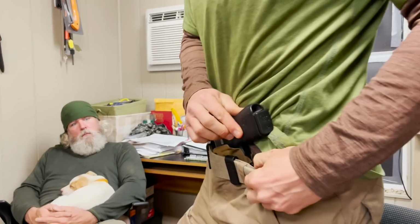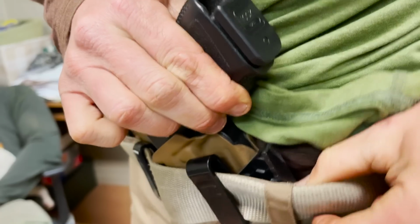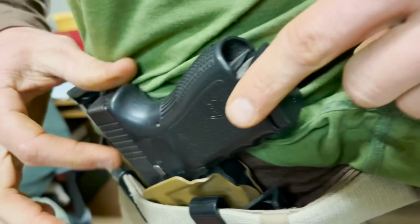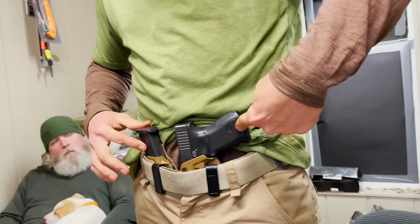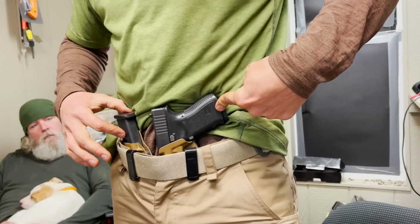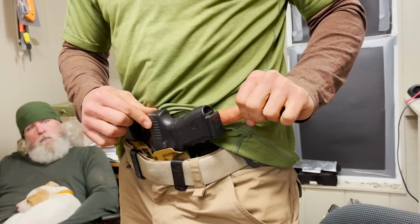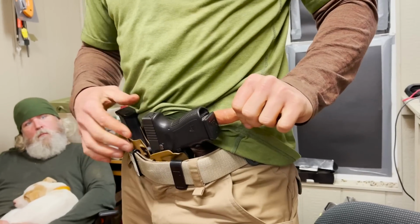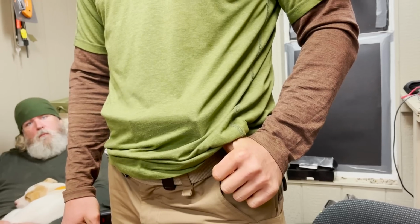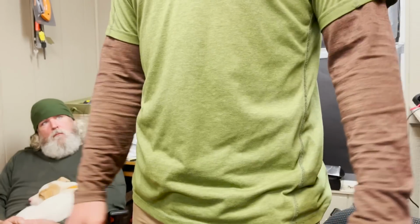That claw that we were talking about, getting personal here in my space, but that's all right. This claw here, what it does is it pushes against my pants and my belt, and it pushes the handle, the grip of the pistol, in towards my stomach and makes it much more concealable. Without that claw, the grip would be pushed out like this and want to hang away and be much more obvious of a printing issue. But with that claw, just a t-shirt over top of it, it kind of just disappears.